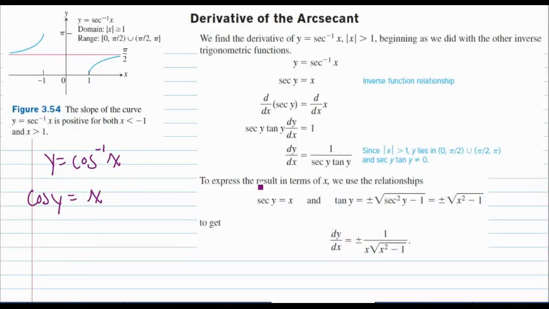This is the screencast for section 3.8, example 3. The derivative of the arcsecant is, yes, another formula you're going to have to memorize, and of course memorizing it is going to become a lot easier once you understand the proof here. But there's an additional concept that's kind of catchy on this one.